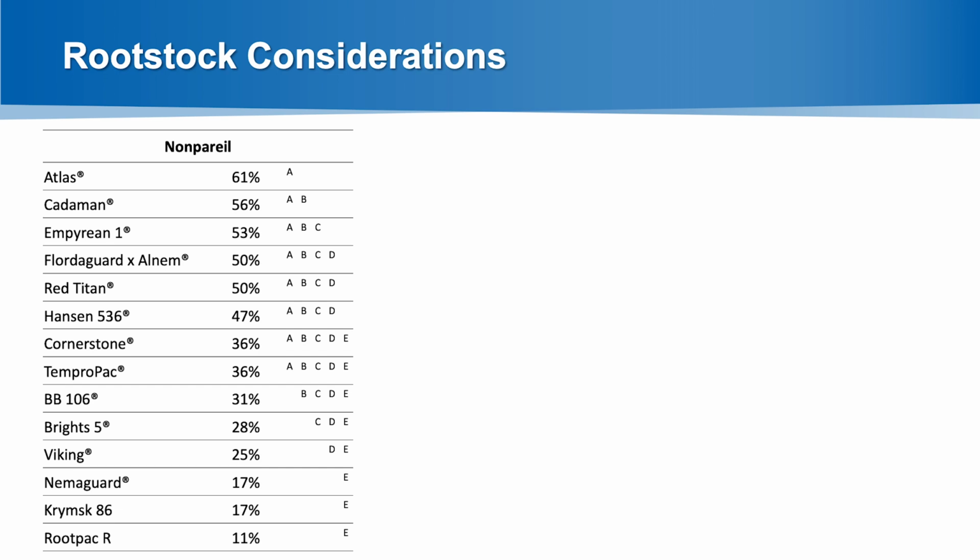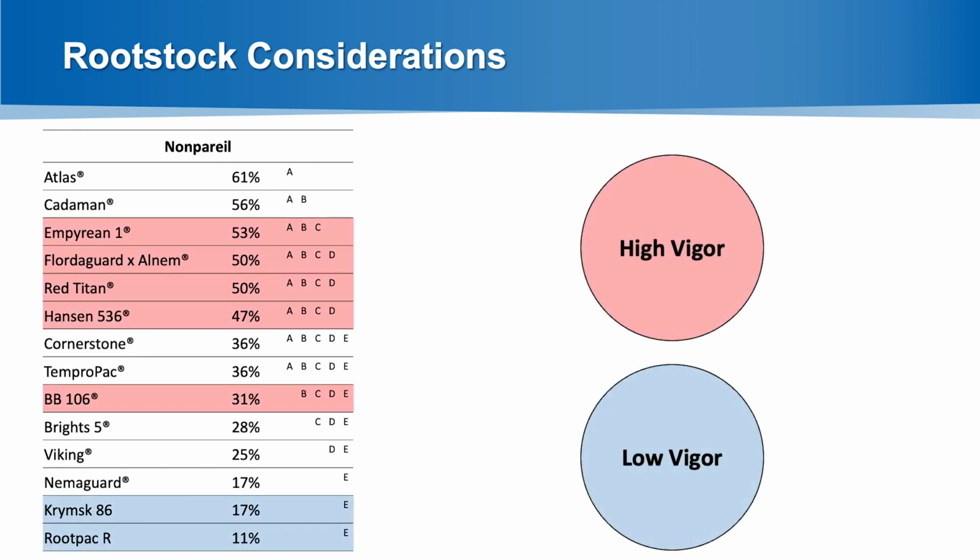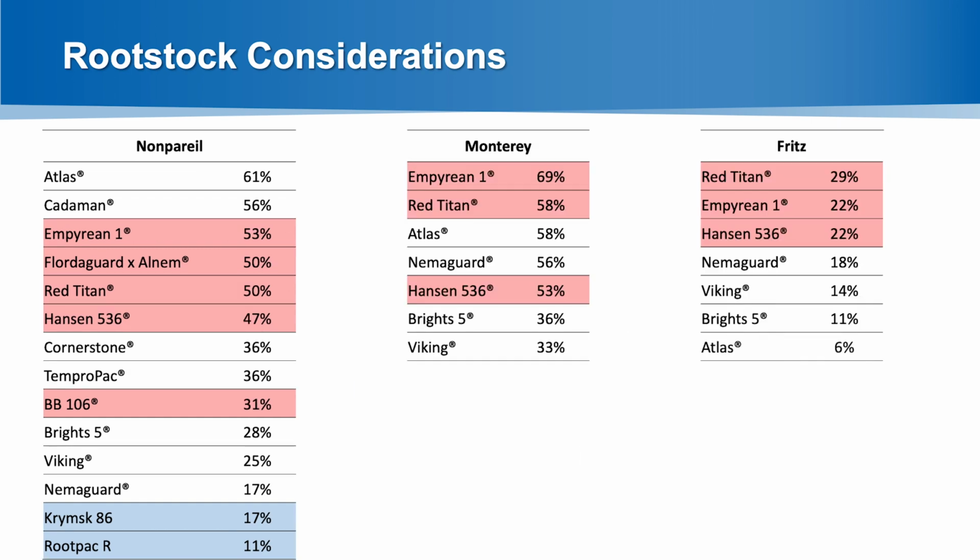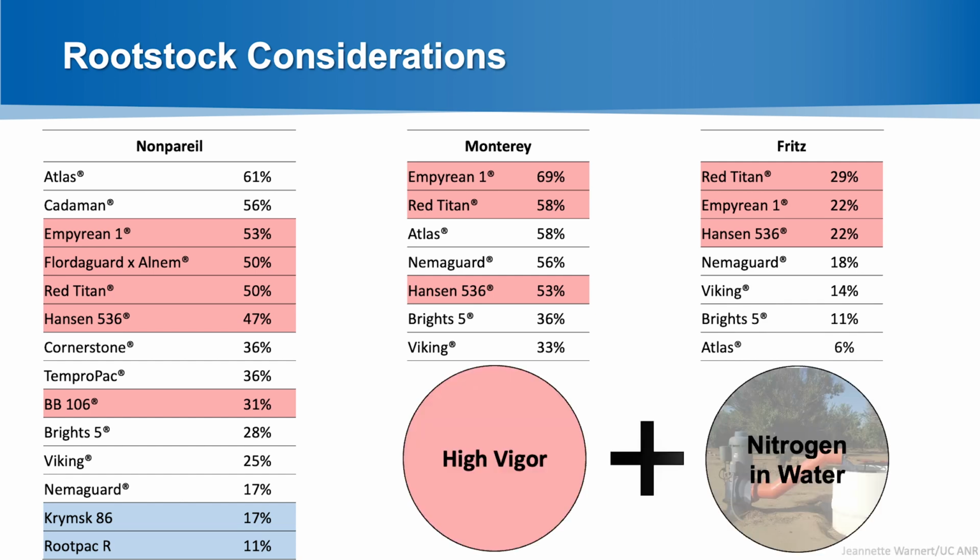And for the Nonpareil, those rootstocks at the top of the list tend to have more of them. And when trying to tease out why, if anything, this might line out this way: generally speaking, there is a high level of vigor with higher instances of replanted trees and diseased trees, other than Atlas and Catamine. And the higher vigor trees seem to hold consistent as you move across the different varieties as well. So I suspect, again, this is visual data that I'm showing you. It's just insights into how things can interact.